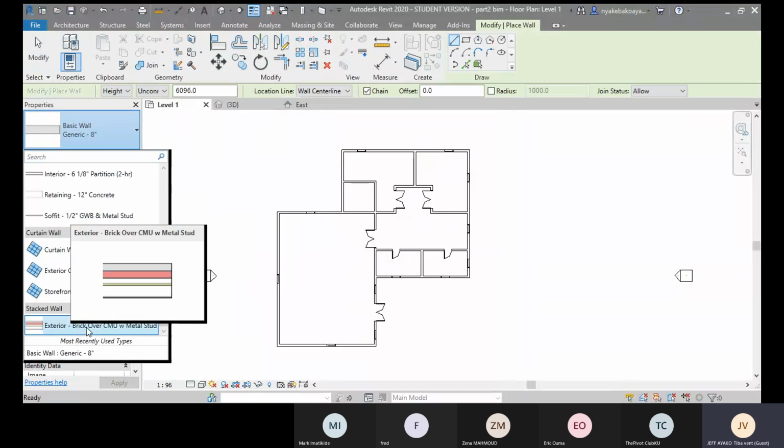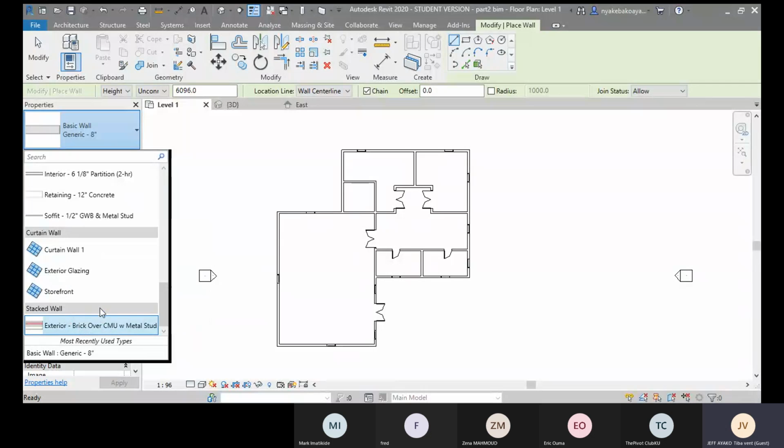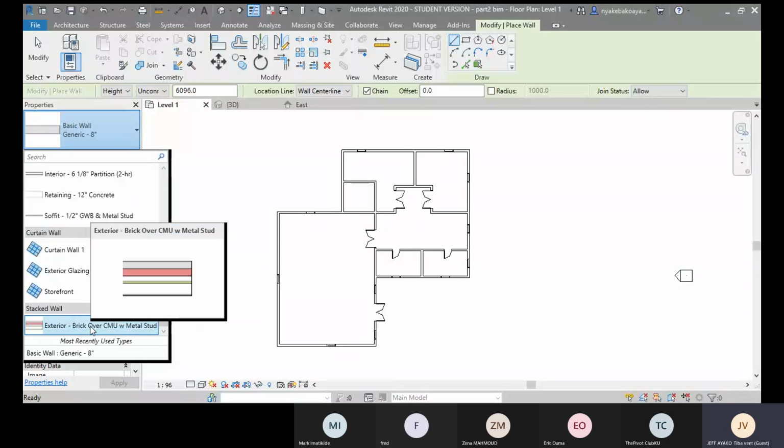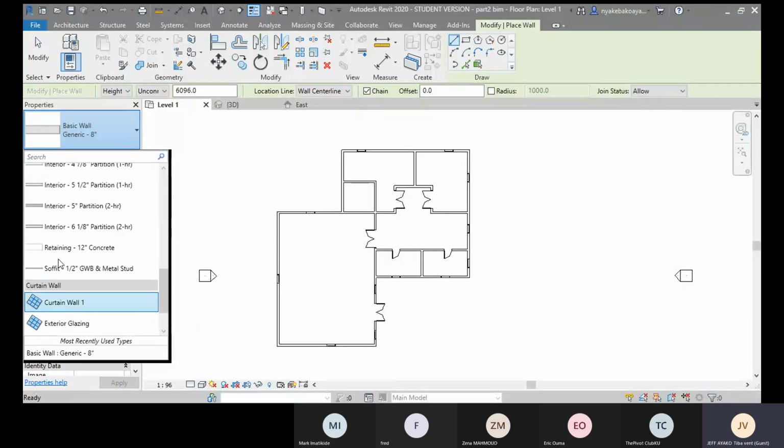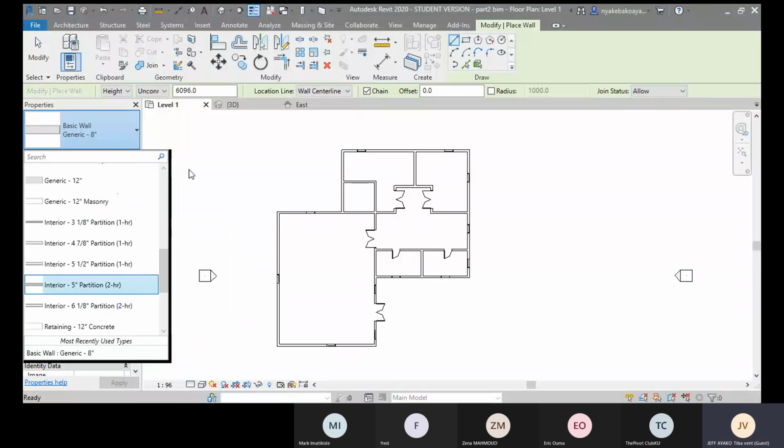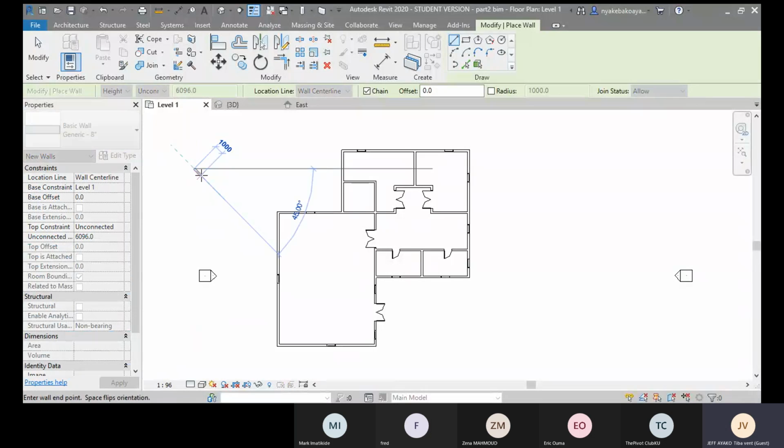For example, your outside is made of brick, then inside you have your thermal insulation material stacked on top, and then outside you have your plastering and all of that. So that is about the properties browser.